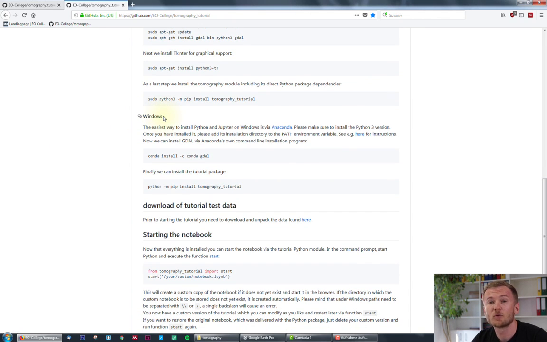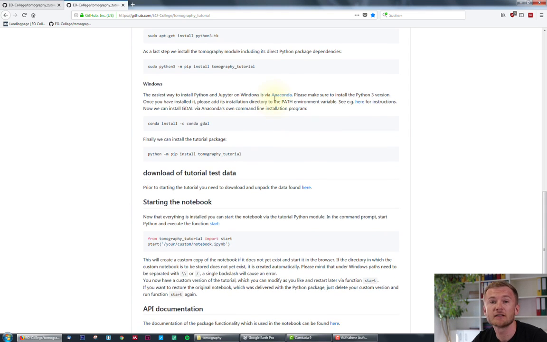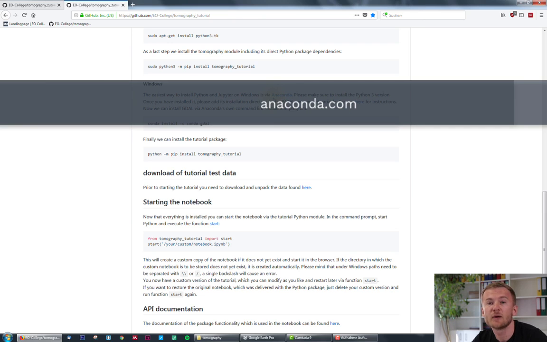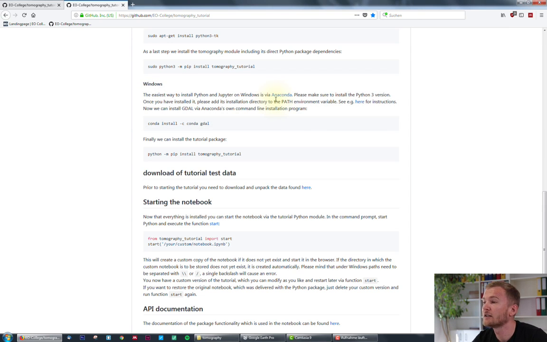And this is also what I'm going to show today. I assume that most users are more familiar with Windows, so this is what I'm going to do here. I have already installed everything that we need for today, but you can find installation instructions here. We're going to use Anaconda. That's by far the easiest way to get Python running under Windows, and Python we need for the tutorial. You can install this, and please make sure to use the Python 3 version. This is what we need here.